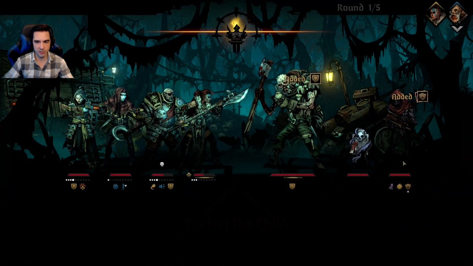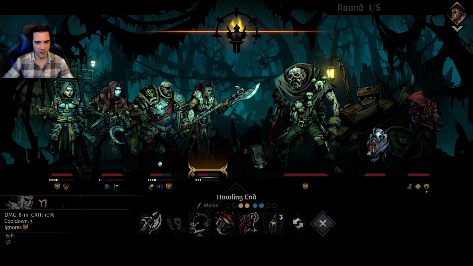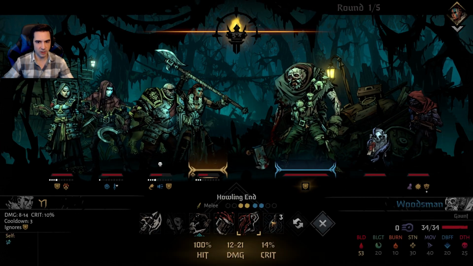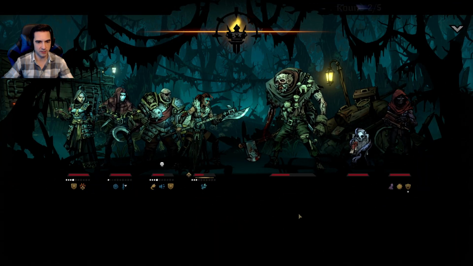Okay, the big guy, protect the child. So he's gonna guard the other guy. So if I attack this other guy, he's gonna jump in the way, but it's fine. Howling End here doesn't care about blocks. Bam, 20 damage. Wow, look at that chunk.